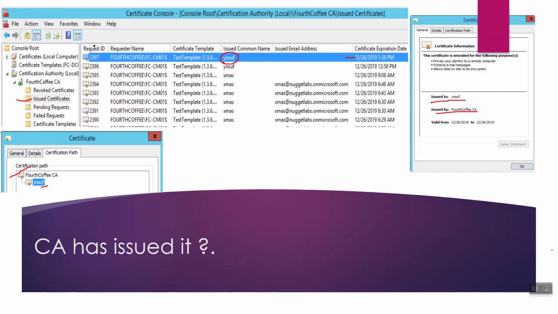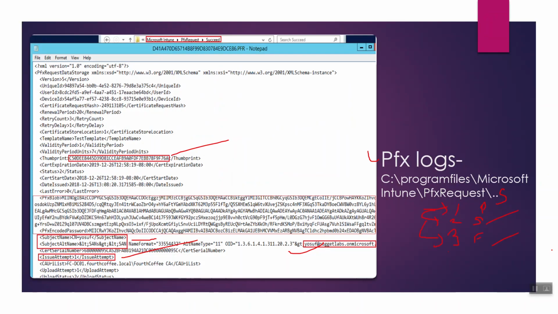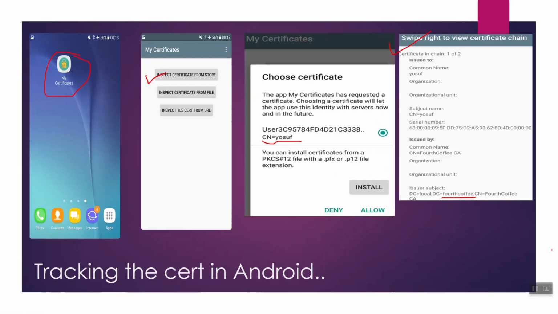If the Intune connector is showing the certificate, the Intune service has got it, but the device is not getting it, then again there is some network connectivity issue on the internet side. If the device has got it, installed it, and the company portal is showing it, but the portal is not updated as successful, then that's a reporting issue. Okay, all right. So now let's do the fun part. Now let's do a live demo.